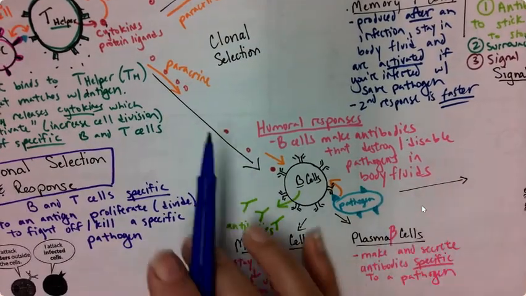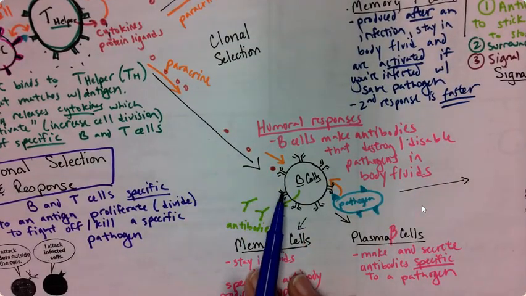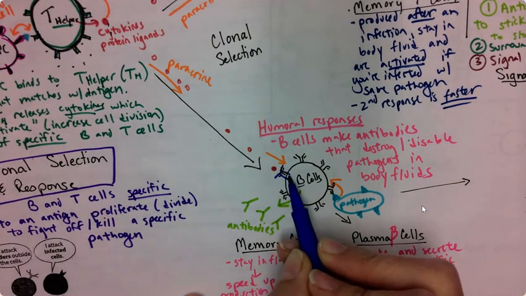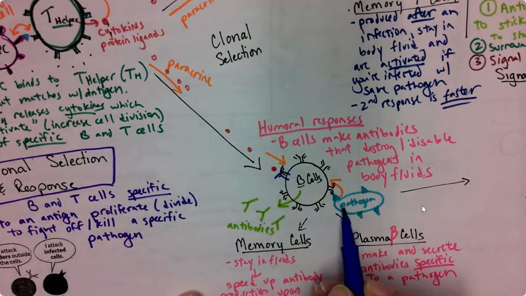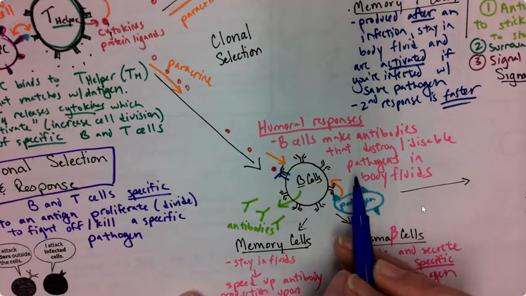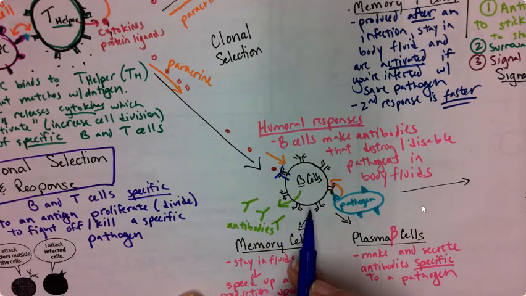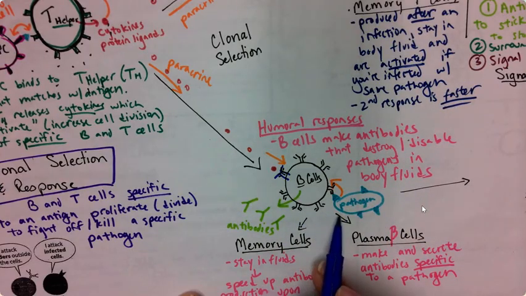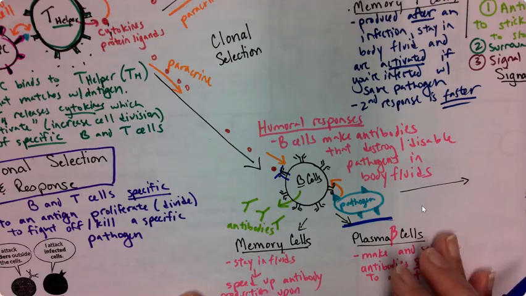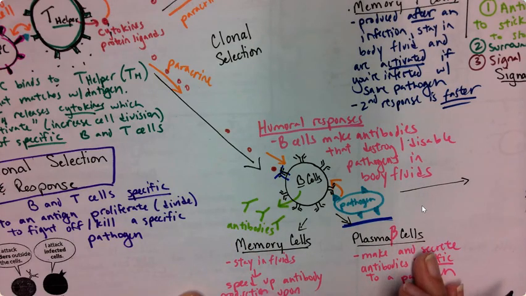In the B cell line, they're activated again by paracrine signaling from cytokines. These are not actually antibodies themselves. These are TK receptors here. They can also dock up to a pathogen and become activated. And specific B cells and specific T cells are activated with specific pathogens. So in the B cell line, we're not worrying about infected cells. We're worried about free-floating pathogens, free-floating viruses, bacteria, etc. in the bloodstream, in the fluid in the body.